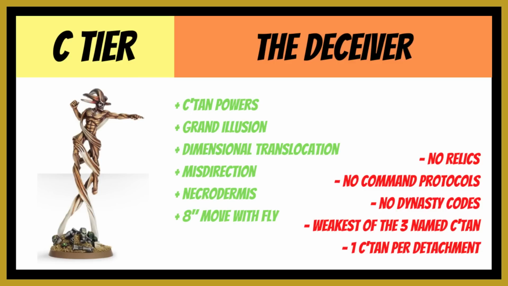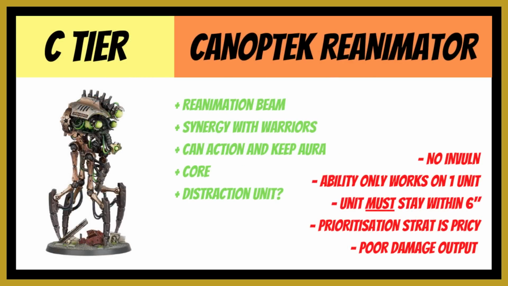So next in the C tier, we've got the Canoptic Reanimator. You guys know I absolutely hate the Canoptic Reanimator, but he's not a D tier option. I think he's a C tier. I can already sense that Dan's in the comments telling me this is an S tier model. If you're in the Discord, you know what I'm talking about. If you know, you know. But it depends on how you play. If you've got Silvertide Warriors, perfect.